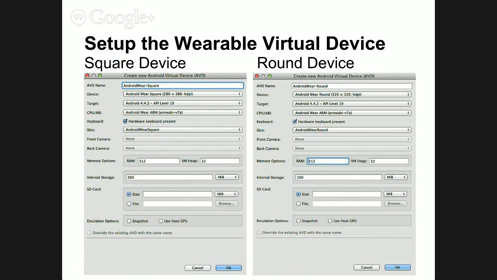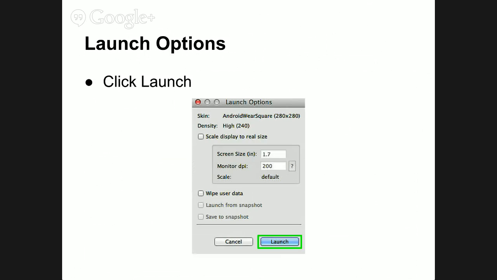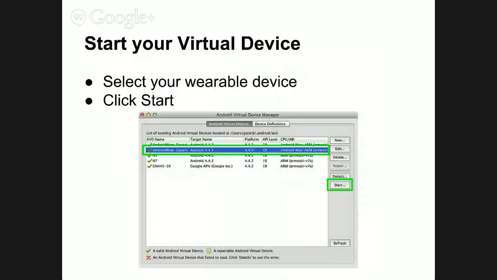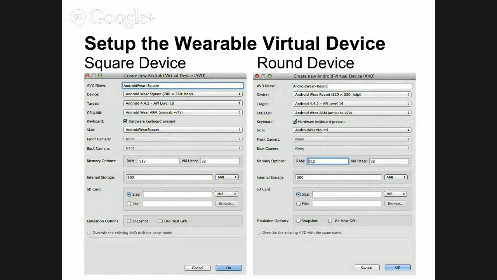And interestingly enough, here the round is higher DPI. You have to make sure to match it. There's nothing to prevent you from using a round device with a square screen. Yeah. For the lab, use WEARABLE. I think I did round. So do you guys want to do section by section or the whole thing now?